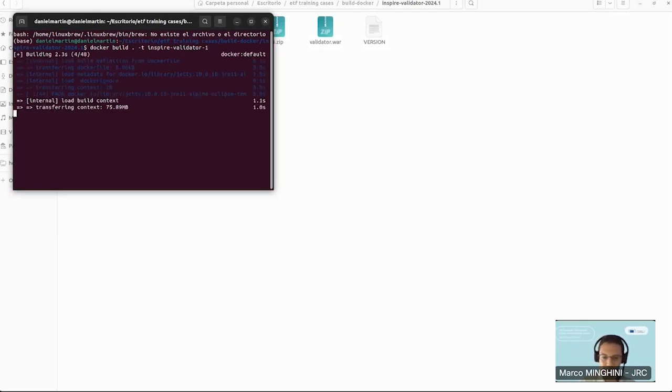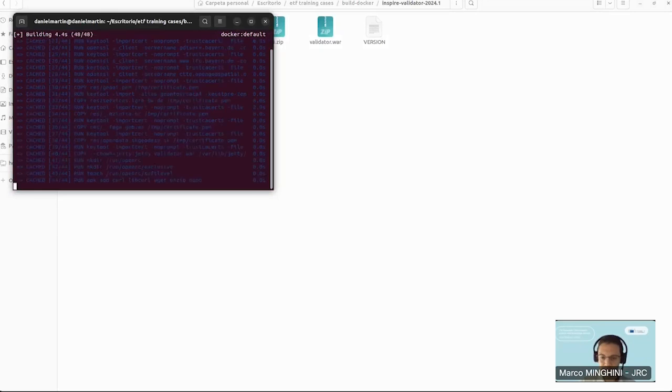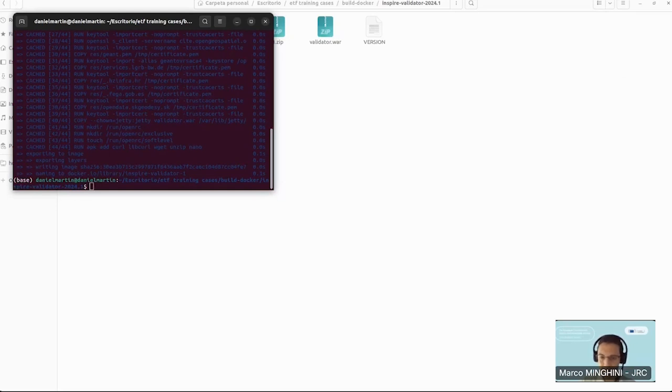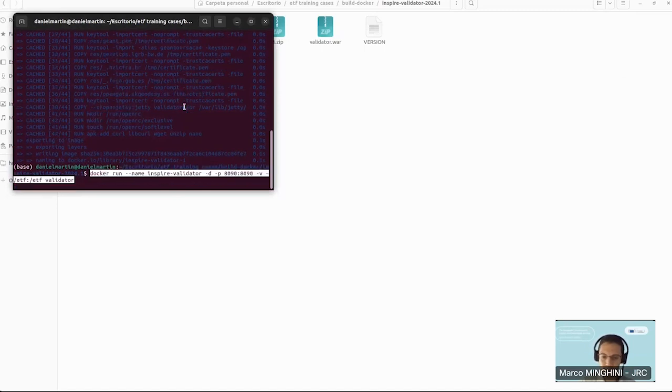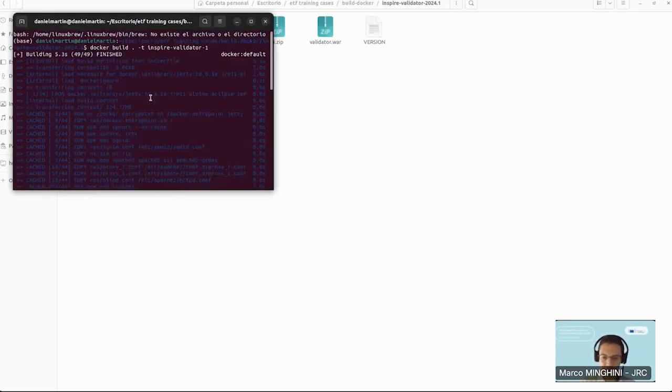As we can see, it will start building our image, and it has already built it. Then we can upload this Docker image using this next command, in which we have to tell Docker to use the image we just created, which is this one.